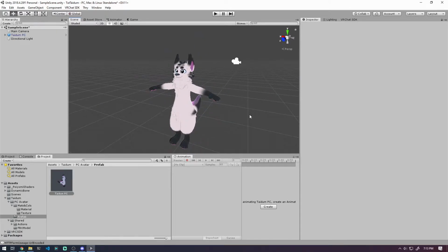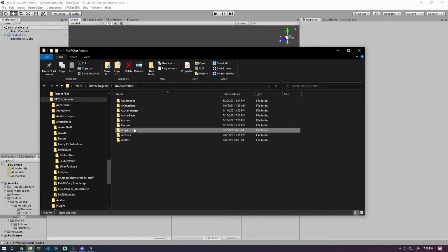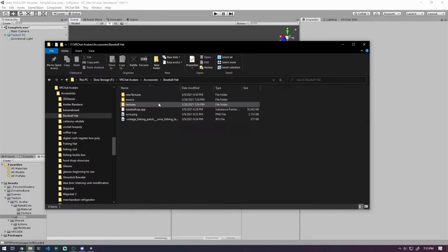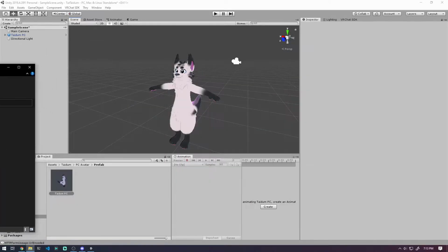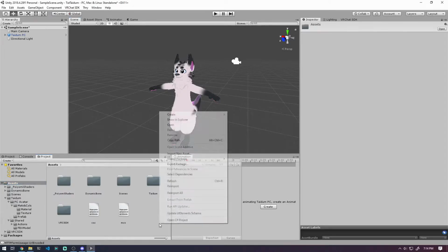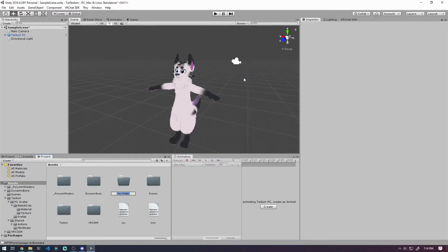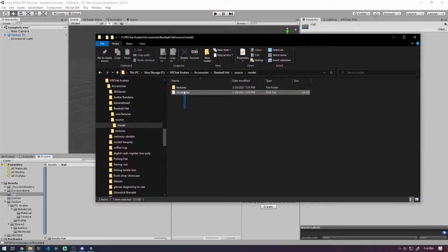So now we need to make him styling. I want to make him have some, as the youth call it, drip. So I've got a folder of props. I found my big folder of accessories, and I've found a baseball hat. This one's pretty easy to use, so let's go ahead and bring in the model. So I'm going to go ahead and make a new folder under assets here. If I can read, there we go. Hat, and let's go inside that folder. So I'm going to bring in the model and then the textures for it.